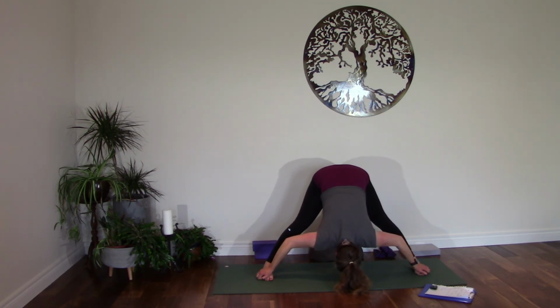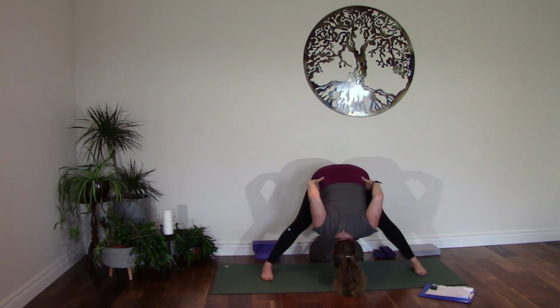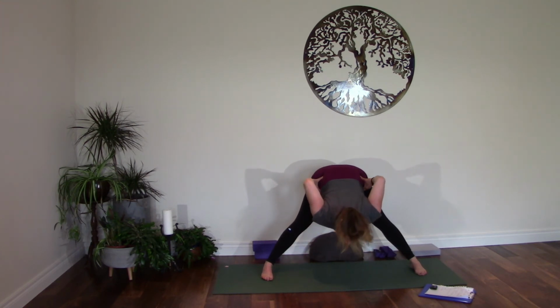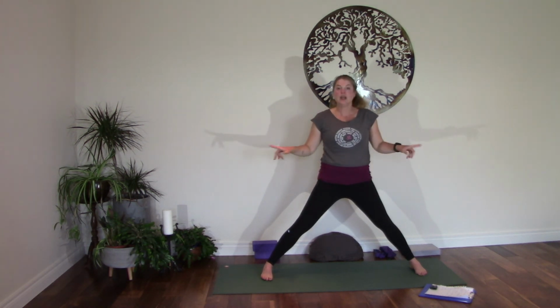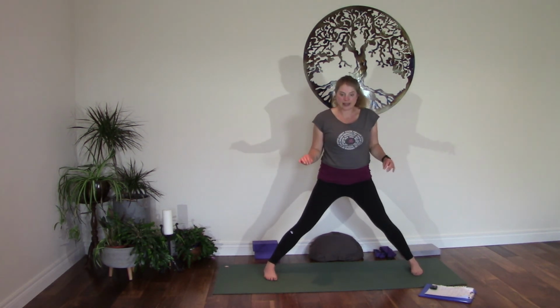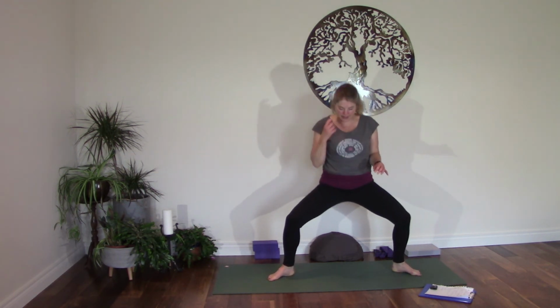Exhale. Okay, climb your hands up into the creases of your hips. Bend the elbows, bring them high. Then lift the heart, root down into those strong legs and rise up to stand. Good. Now, you're going to walk the feet in slightly. Turn the toes out and the heels in and bend the knees.